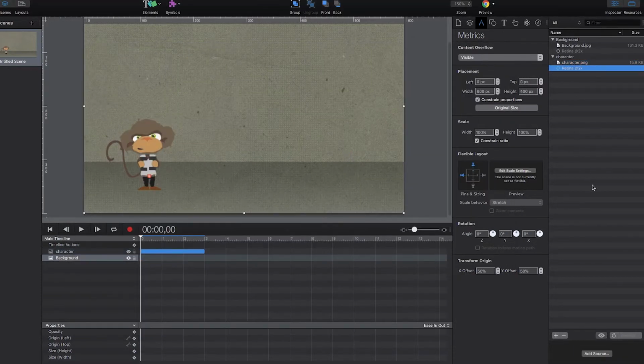Isn't that awesome? Of course, you can also include your own resolution optimized versions or disable the feature altogether when you only want to feature one resolution. The choice is yours. This kind of thorough workflow-oriented behavior is what makes Hype kinda unique in terms of authoring tools for web animations.